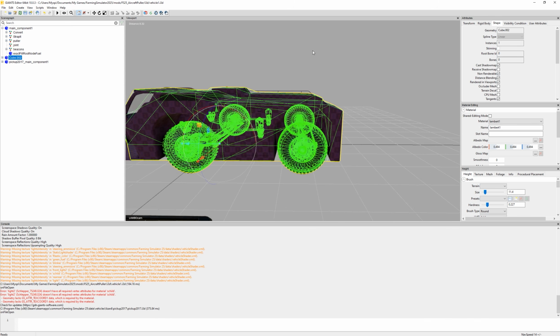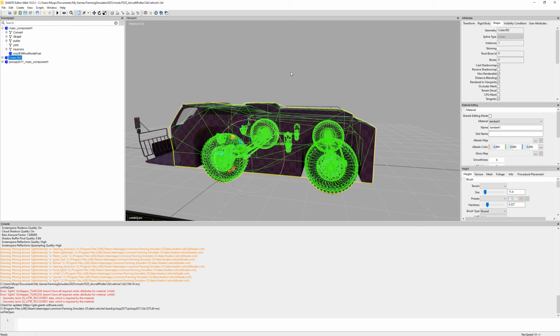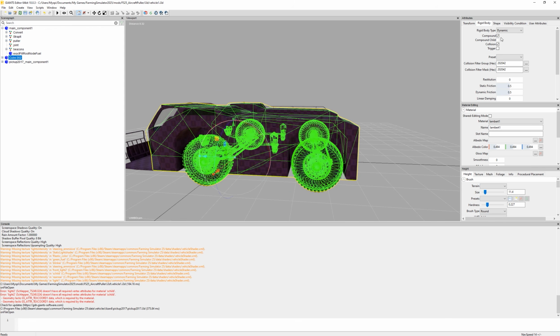And then I'm going to go to my dynamic suspension that I've created, because it also is a component, and I'm going to do the same thing there. I'm just going to make sure that dynamic, compound, and collision are all checked. And I'm going to go to vehicle. After I have that installed, I'm going to double check, make sure it's non-renderable.